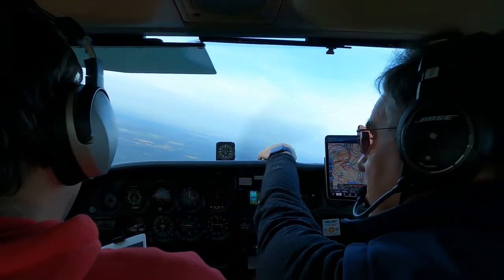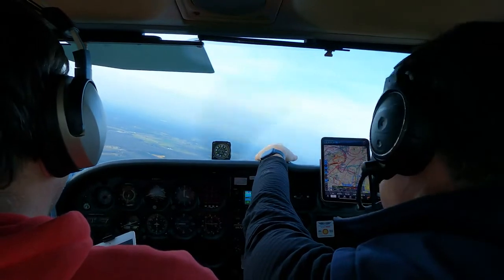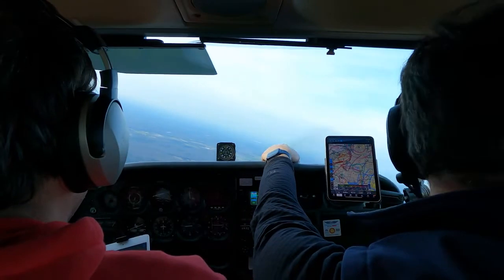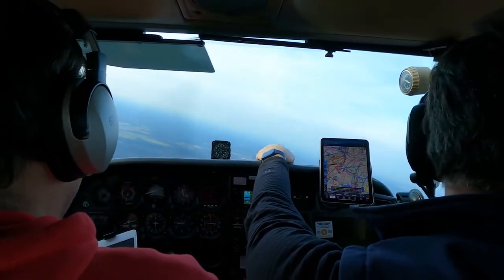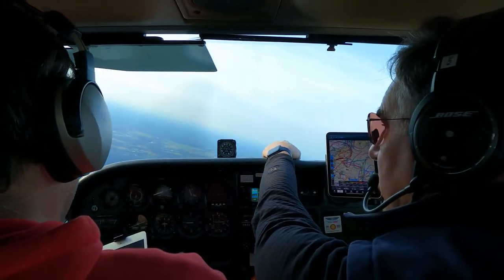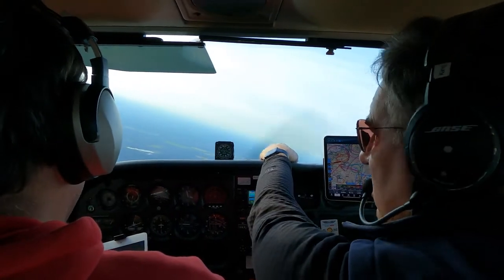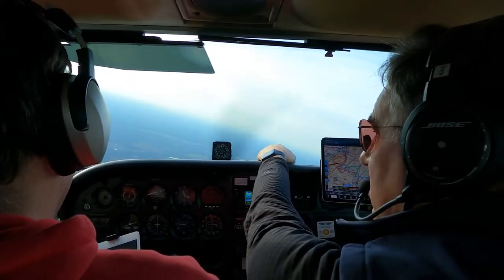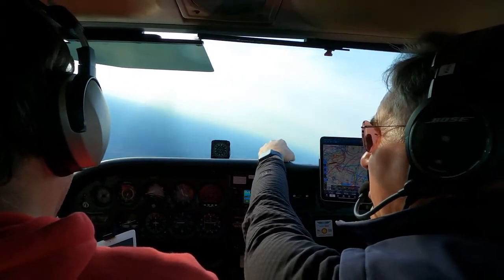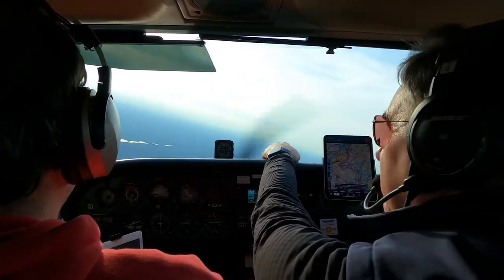Glider, or a helicopter, or somebody without a transponder, Piper Cub. So this is going to be tough, man. There's not a whole heck of a lot of horizon on this side. So you'll do your best. Cut you a little bit of slack for this today. But I mean, you were doing these really well. So how about the idea that you do like three in one direction and then three in the other direction? I can do that, yeah. Just to warm up. So the horizon really disappears over here. So you're going to have to use your best skills. You can see where the horizon is through this haze, but it's a little tough.